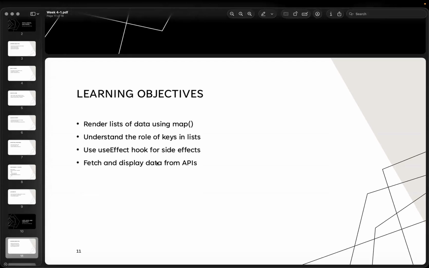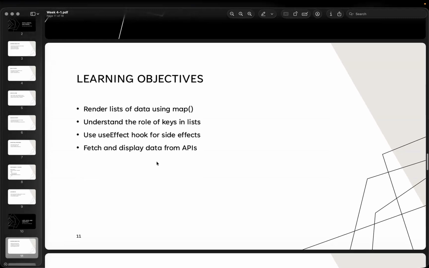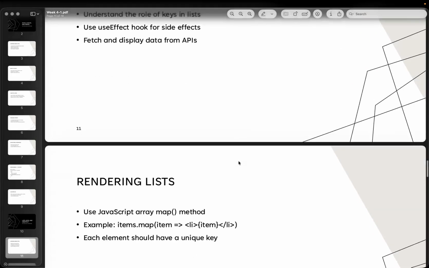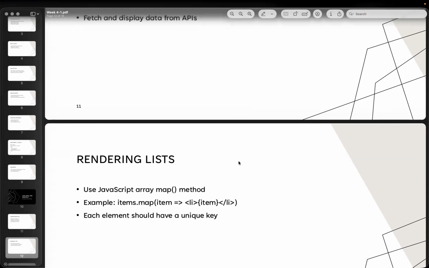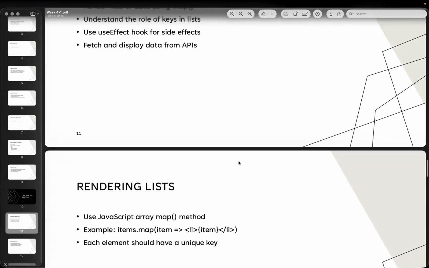Pretty sure that most of the time when we're building a website using React, we need to handle a list of data. So commonly we use the map function, and of course I will show you. What is the role of key in a list, and then useEffect? It's another hook, for side effects, and for how we can fetch data. I will show you an example later, because I know some of you have already made really good progress and are able to do that, so you can work on fetching data and showing the list.